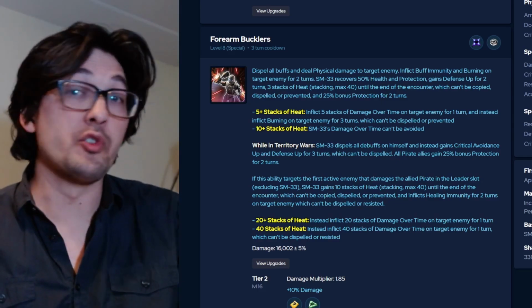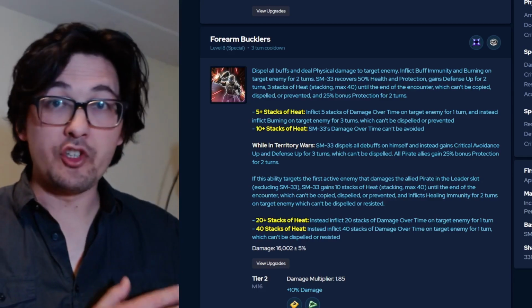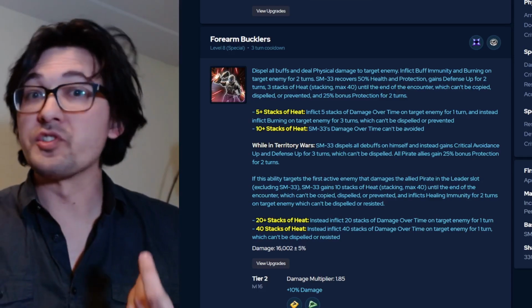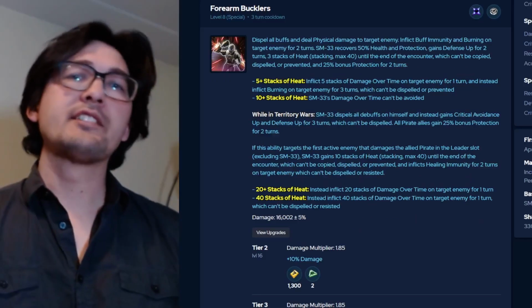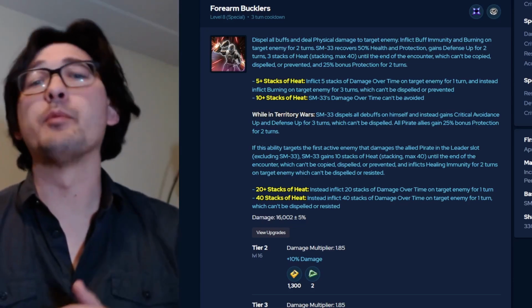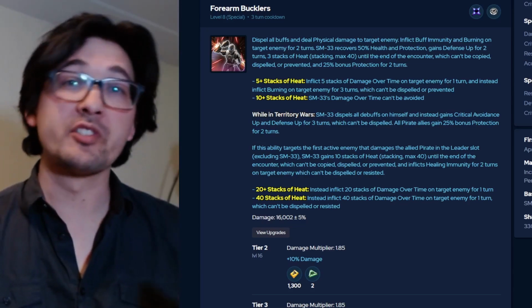Those characters are usually pretty fast, they might be an attacker, and they might be protected by a taunt, so using Forearm Bucklers early is going to be pretty important to making sure that we can use the basic up against who we want, the first special up against who we want. SM-33 recovers 50% health and protection, gains defense up, and 3 stacks of heat, stacking up to a max of 40 until the end of the counter, and 25% bonus protection.